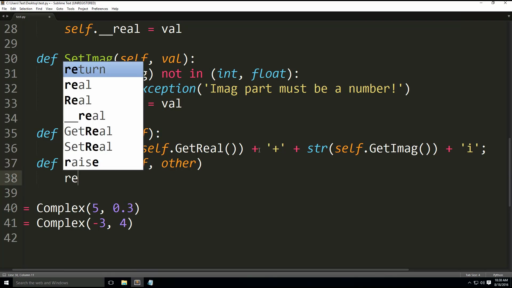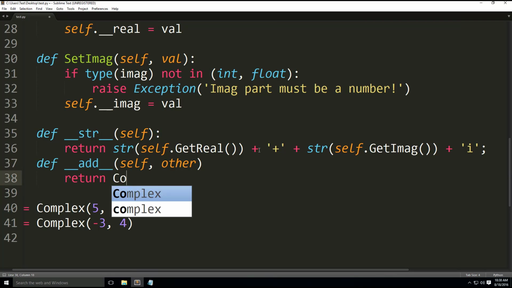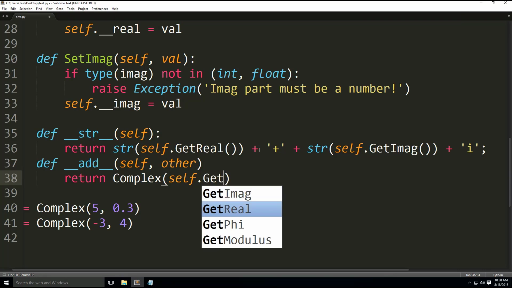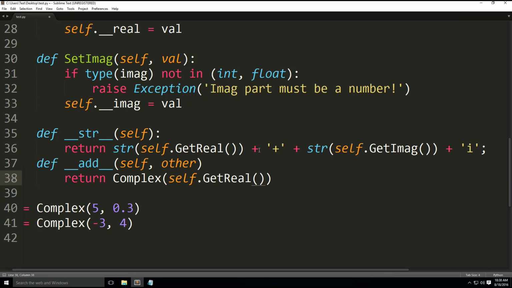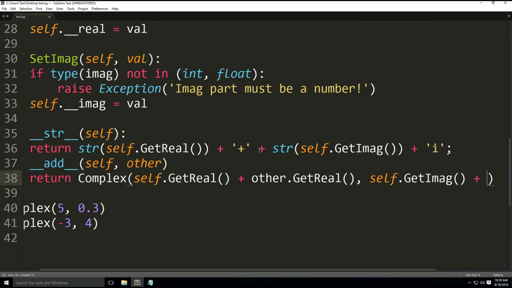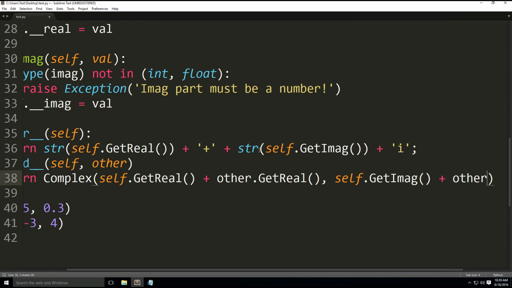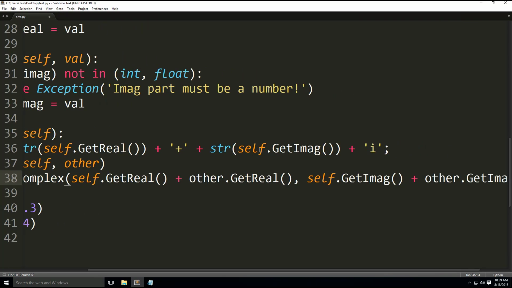So we're going to return a complex number whose real part is self.getReal plus other.getReal, the other real number part. And then we're going to add the imaginary parts together: self.getImag plus other.getImag.